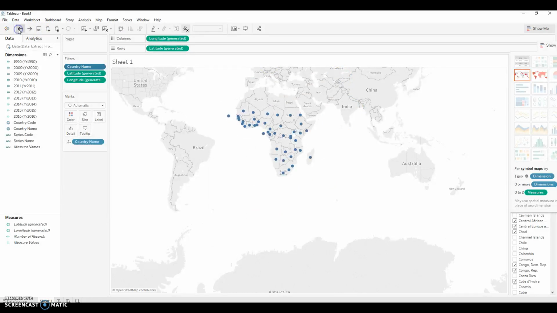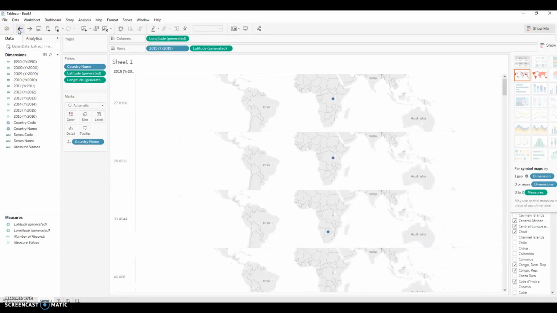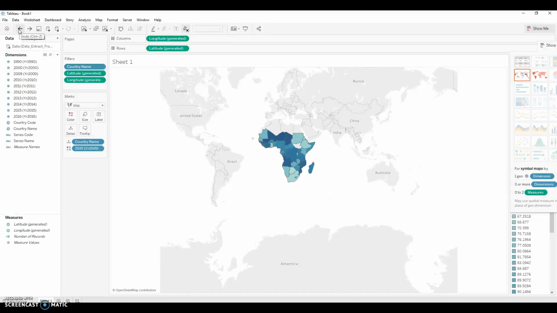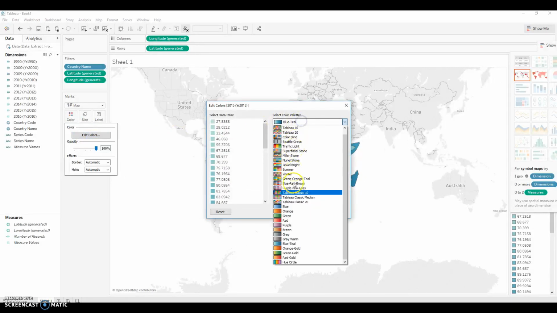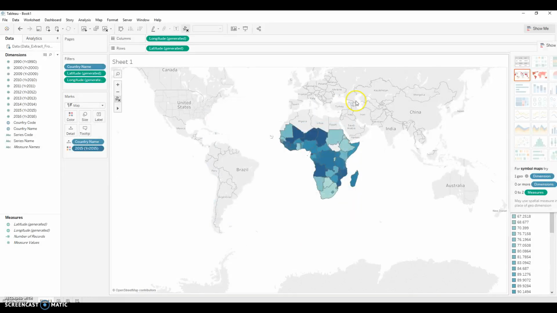Now, after I did that, I wanted to change the color. I'm just going back to the chart. I wanted to change the color, so I brought the color over here. This is the one I wanted to use. I used 2015, so I dragged that over here. And I pressed the three buttons. It looked like this before, and I pressed color. I went over here, edit color, and I used the blue teal one. Now, this was the closest one that I found, and every other one was just very, very different comparatively.